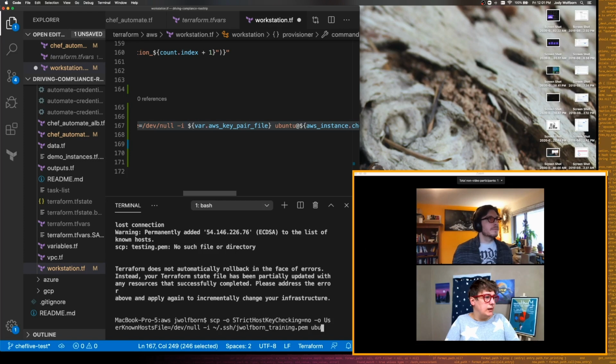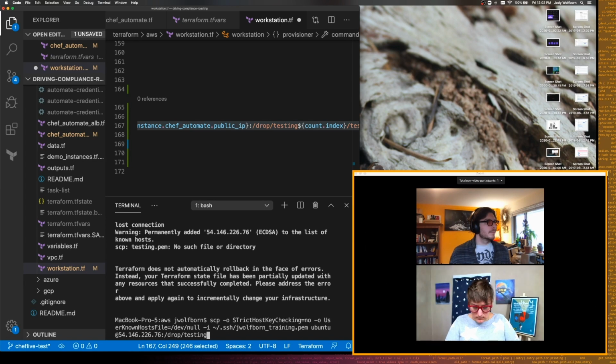I don't know what the AWS server, the Automate server, is. Probably this one. Let's find out. Oh, crap.